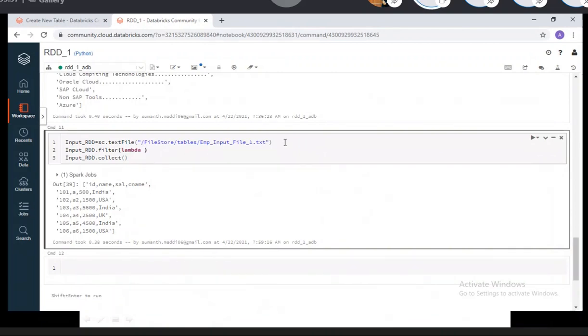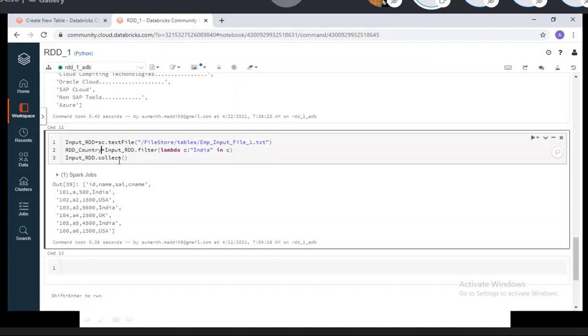Lambda is a type of anonymous function. What is your requirement? Country name. Let me use one country.